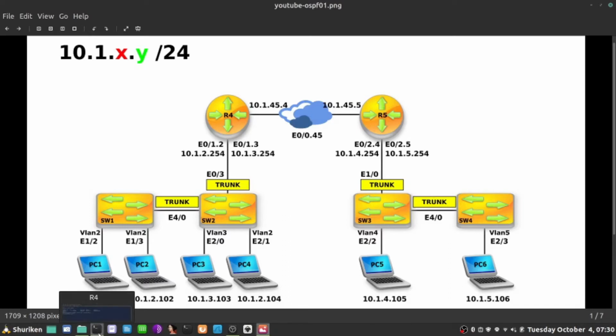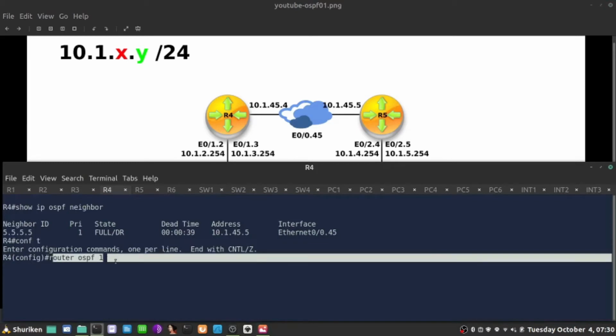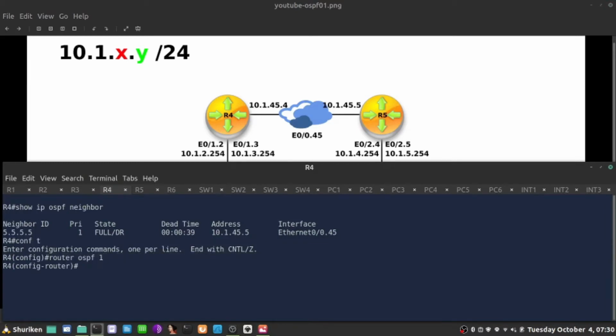So if I go to a router here, I'm on R4 and I'm entering router OSPF. We can enable authentication on all interfaces in a given area using the routing process. The way it's done: area 0, all my interfaces are in area 0, I'll say authentication. And that's it. If I hit enter, obviously in 40 seconds I'm going to lose my neighbor R5, because now I'm authenticating all hello packets.